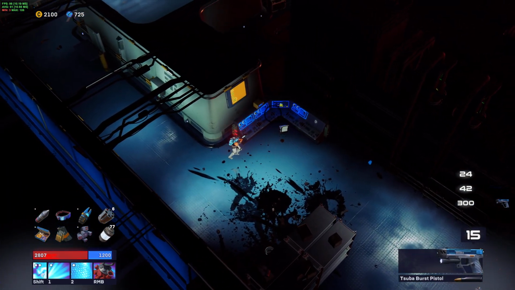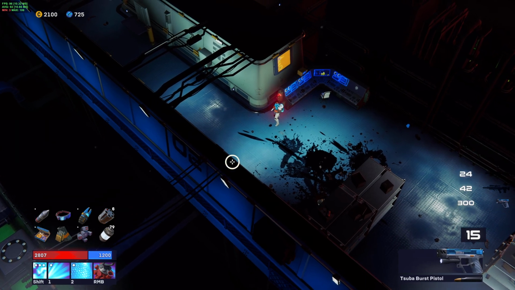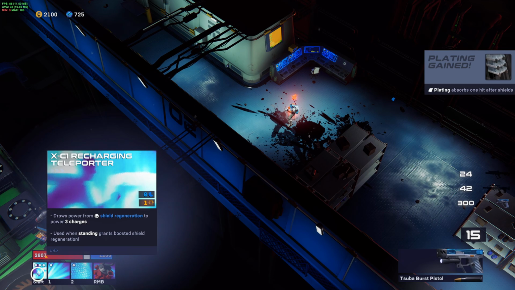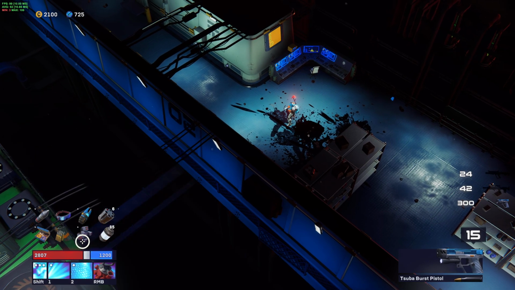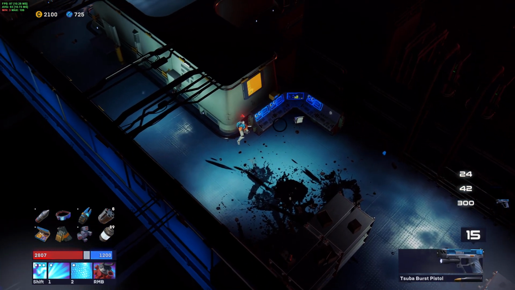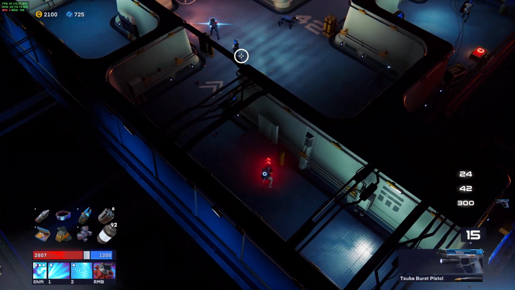Still like this class. I feel like there's a decent amount of oh shit buttons on this class where you're just getting overwhelmed. You can either oh shit teleport, oh shit fusion blast, oh shit in the worst circumstance chrono charge, and that should end up getting rid of most of the enemies that you're dealing with.